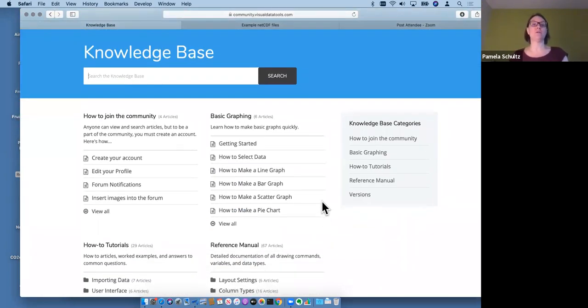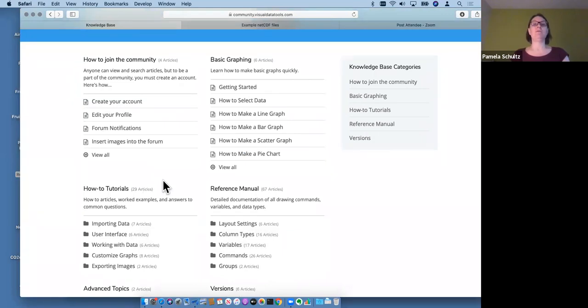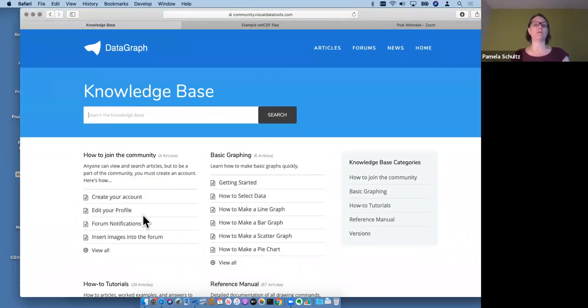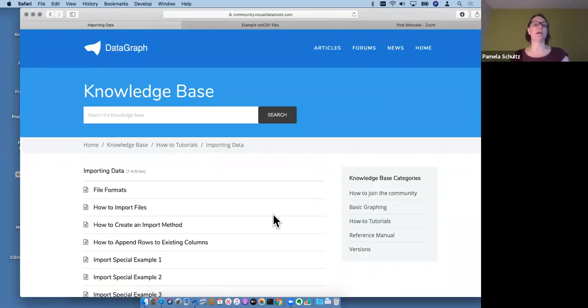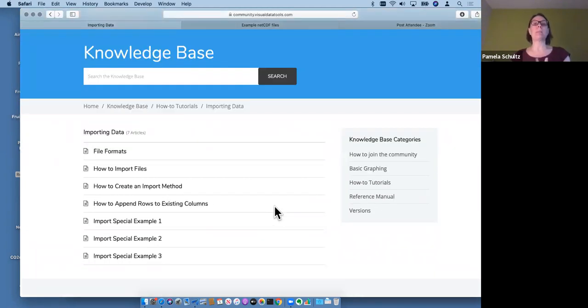This is our whole new help system. If you go under articles or knowledge base, there are how-to tutorials, and there's one section with articles on importing data. We're still adding information to this website, but there is a lot in here, and the import special method has 3 different examples that you can go through to see how it works.